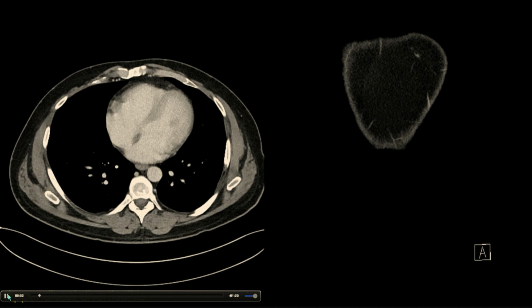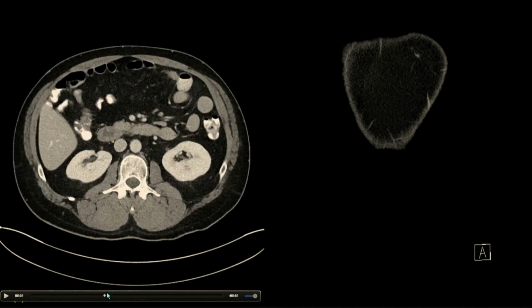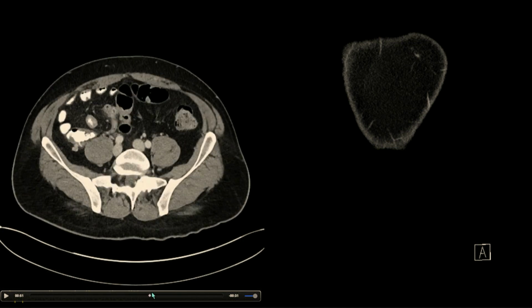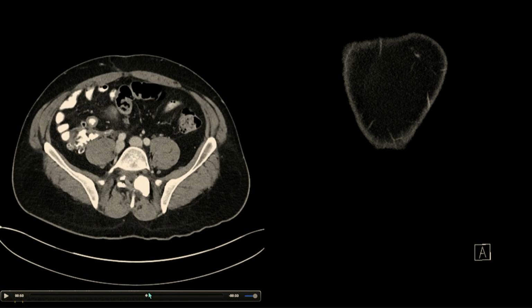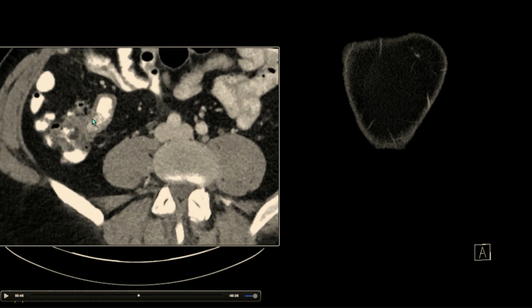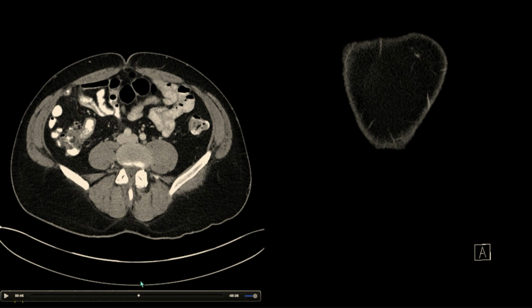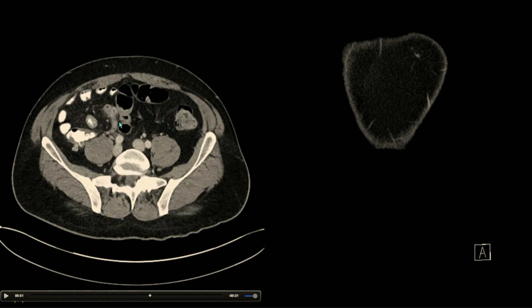Okay, appendiceal diverticulitis. Maybe you've never heard of this one, and this is not one that I've commonly encountered, probably only one or two cases of it, but it's really an interesting diagnosis to make. So let's orient ourselves. Here's the cecum with oral contrast, terminal ileum coming in, and then there's actually a couple of cecal diverticula. I'm just going to scroll down a little bit, and there's the appendix. So the appendix is right here.